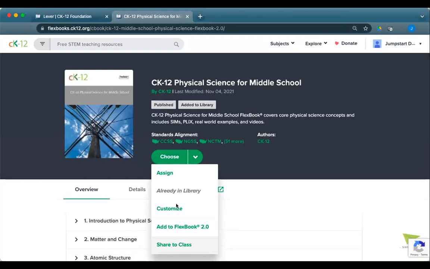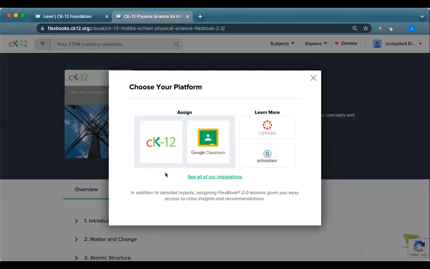If I am assigning this to my class, I'm actually requesting CK12 to auto grade this for me. So if there's practice, or I assign a quiz that I've customized to my students, it's going to take that report that you saw and send it back to me. I'm going to be able to find it in my CK12 class or matching learning management system. So that is the key piece.